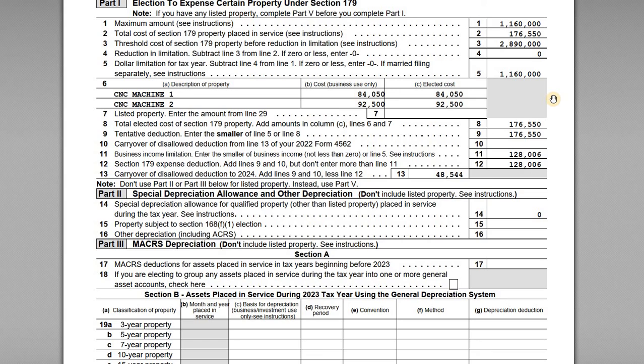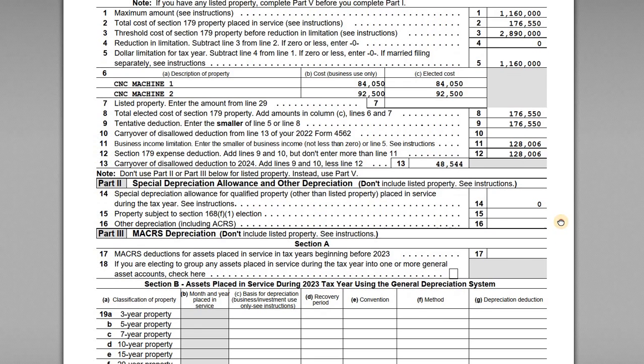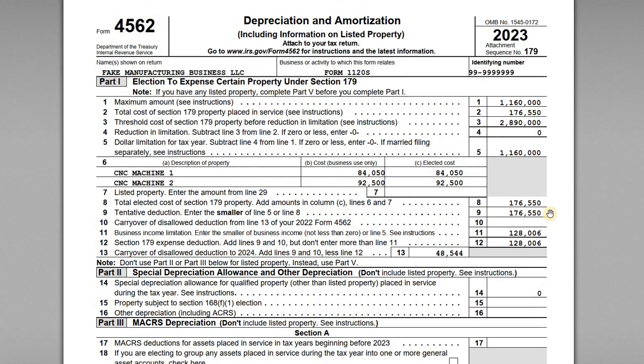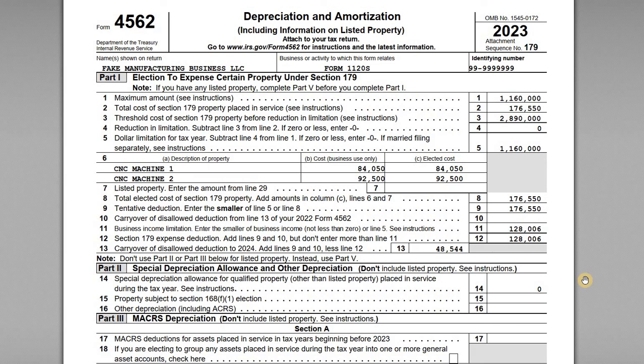So line 10, if we had been in business last year and we had any carryover amount, you would enter the carryover on line 10. So this is the first year we're in business, so obviously we have a blank field there, it doesn't apply. But for next year, we will roll forward our excess, right? So for the 2024 4562, we are going to see a line item on 10.